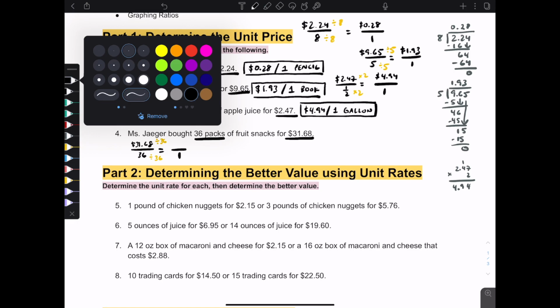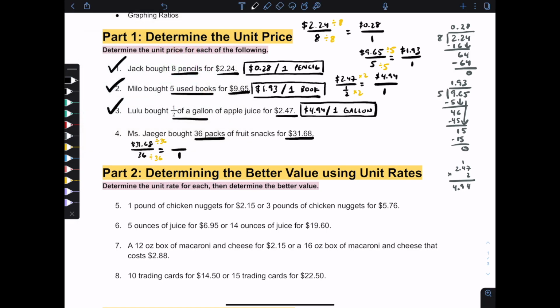So really, what's the problem we have to do here? Long division is just going to be 31.68 divided by 36. Well, it's going to be less than $1, right? Because 36 doesn't fit into 31. 36 into 316 though. We know 36 times 10 is 360. So what's 36 times 9?